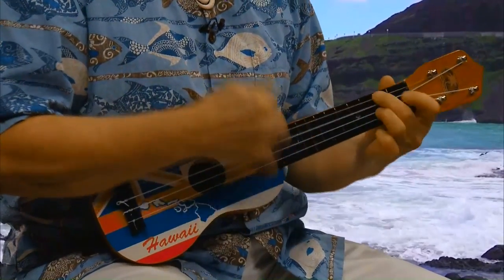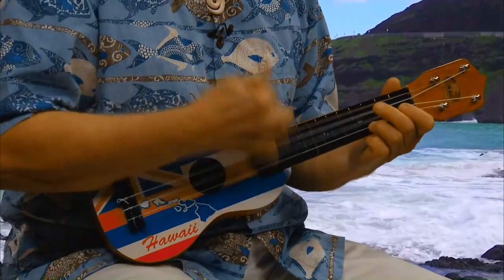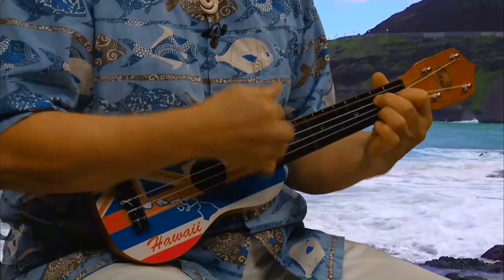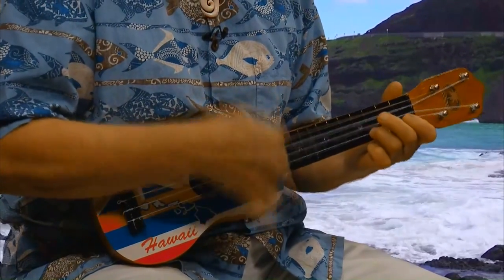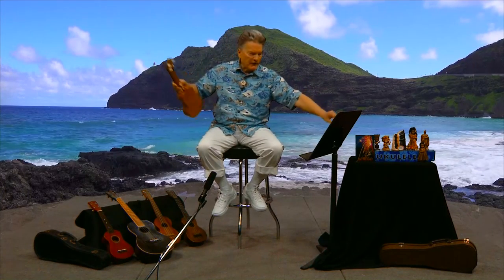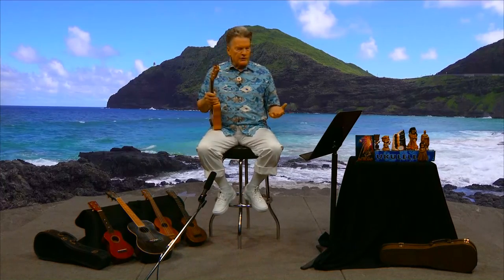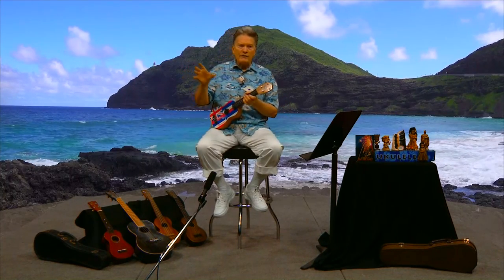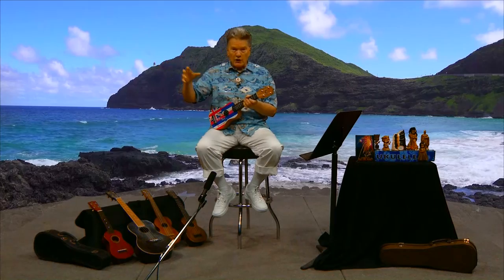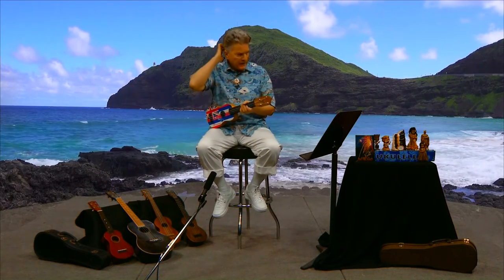Here's the turnaround. And that'll give you a basic idea of how you use that turnaround to extend progressions and make a longer song form. Now what we're going to do is, in the same way that you could add those 4 bars to the end of a song called a turnaround, now we could add 4 bars to the front of the song and call it an intro, an introduction.